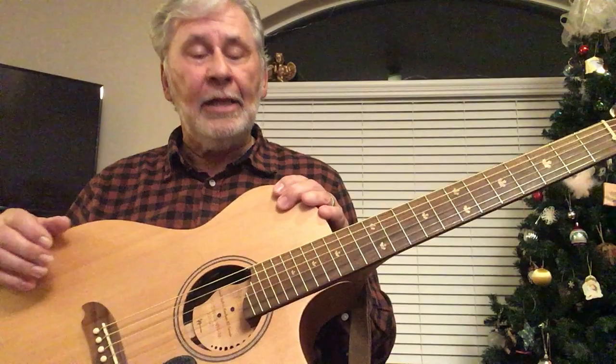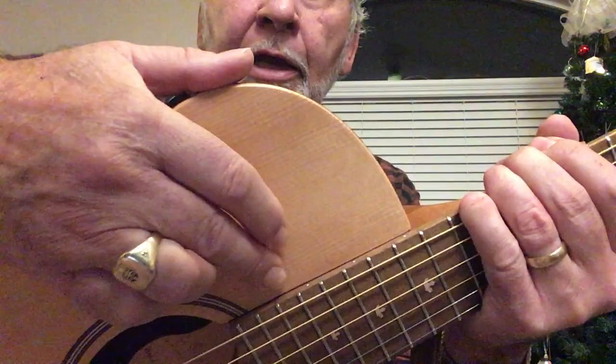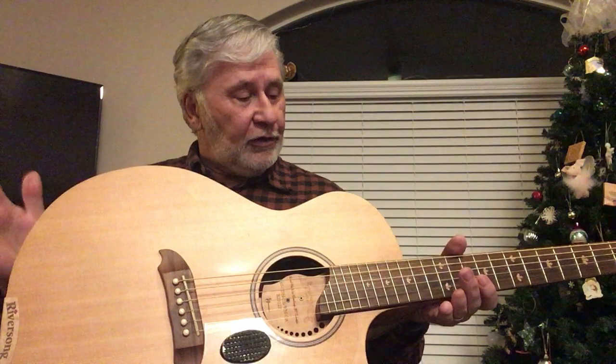That's the real departure point for these guitars. Because of the way they're put together, the neck and the body are separate and don't even touch each other. If I get really close here and push on the top of the guitar right here, I can make it flex right there, because the top and the neck don't touch one another. That again allows more freedom to resonate more fully.